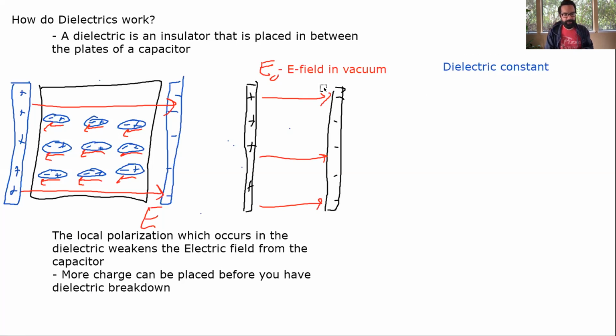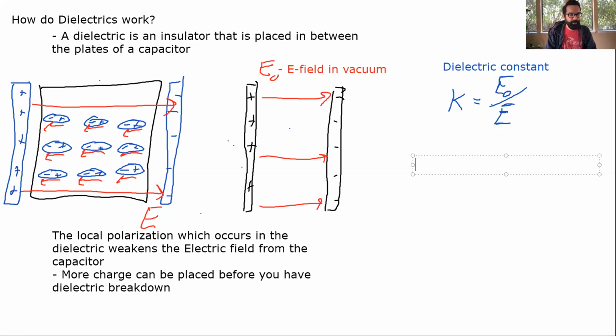Okay, so the dielectric constant looks at the ratio between the E field when you put a dielectric there and the E field in vacuum. So dielectric constant is going to be K. That's the symbol, and I think it's actually like a kappa, so it's a Greek letter. It's the electric field in vacuum divided by the electric field when you have a dielectric. Okay, that is the definition of this dielectric constant.